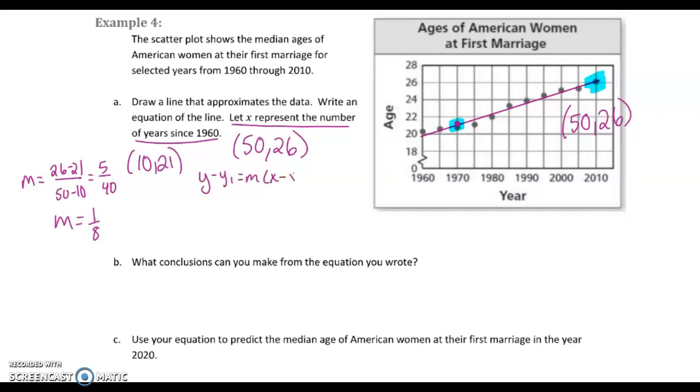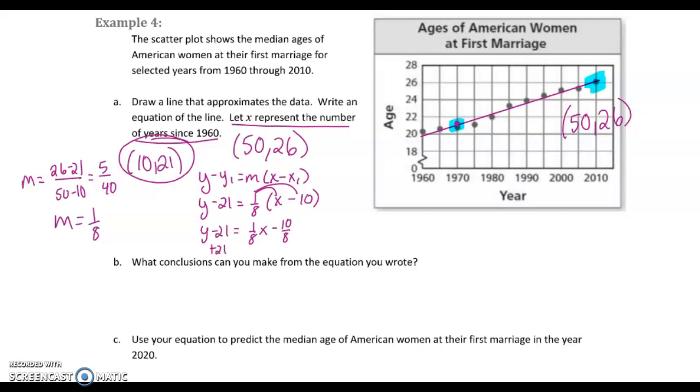I'm going to go ahead and just choose to use point slope form. So y minus y1 equals the slope times x minus x1. And I opted to use this point, but either point would work. Okay, so now if I go ahead, 1/8 times x, 1/8 times -10, I'm just going to call it -10/8, and then we'll use the calculator and write it as a decimal in just a second.